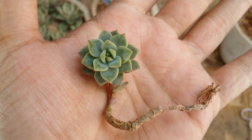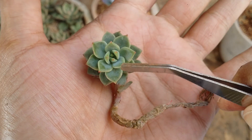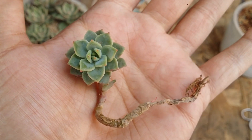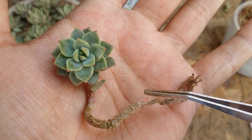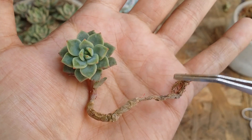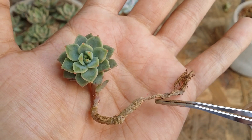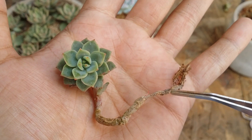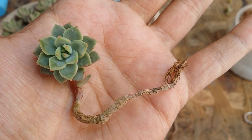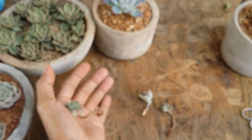The succulent wants to live, and you can see it is still very healthy. The reason it has not dehydrated is this small tiny aerial root just above where the stem has started to dry. Apart from taking water from this aerial root, the succulent also tends to absorb moisture from the air during photosynthesis, which happens during the night. These two factors, combined with the small size of the succulent, are why it is still doing quite well even with a dry stem. But if you see something like this, do not ignore it — take care of it.